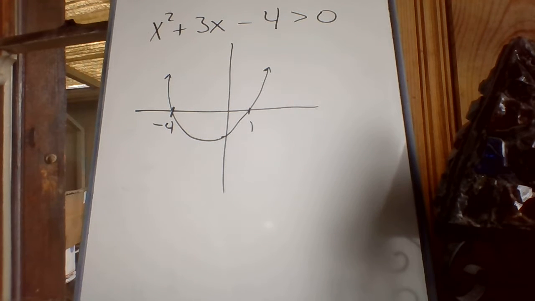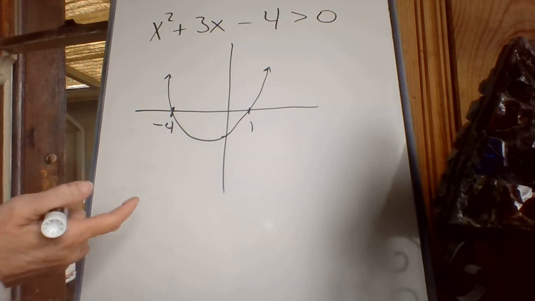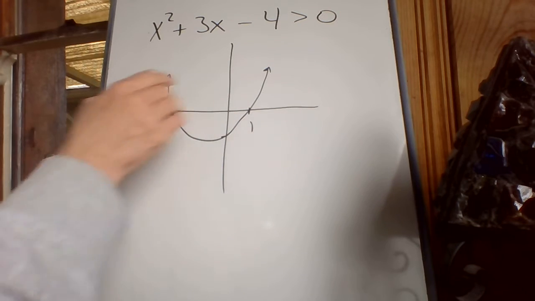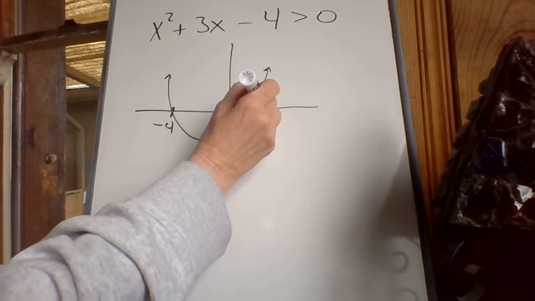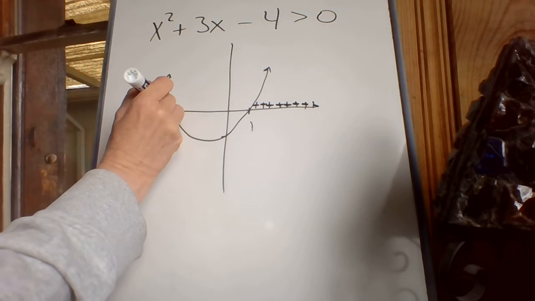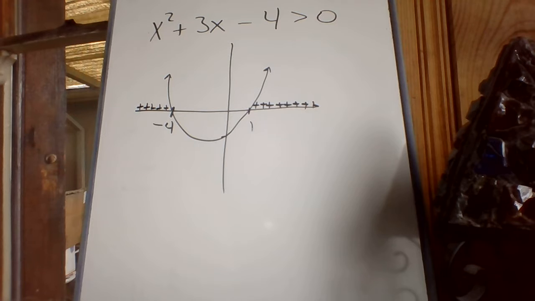Now if I was running a business and this is my business model and how much money I'm going to make, I would be interested in knowing, when is that positive? When am I going to make money? Well, anytime it gets above the x-axis, it's in the positive zone because the y numbers are positive. So out here is all positive, and over here it's all positive because it's above the x-axis. And this range in here, it's actually negative because it's below the x-axis.